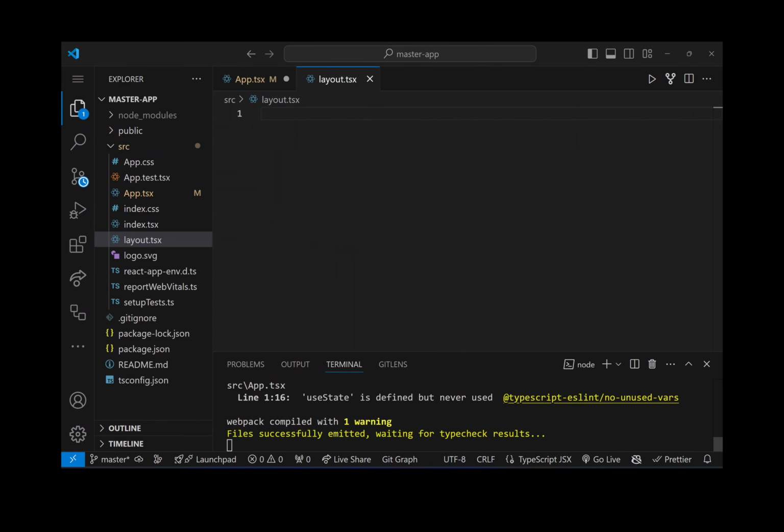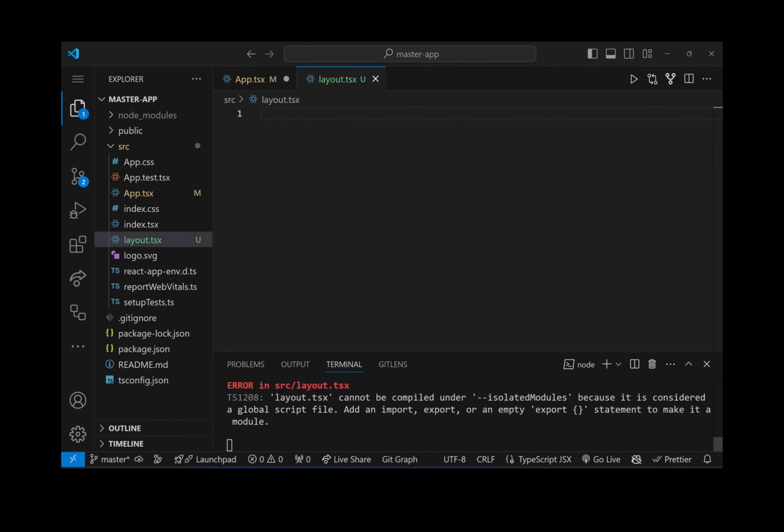And in the Layout.tsx, I'm just going to make something that is reusable. So I'm going to import React, and I'm also going to set up an app bar, and then set up some code here.